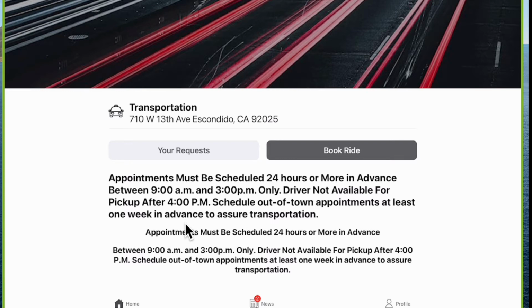Saturday and Sunday, I believe you can request rides for shopping and church. And the transportation fees are free within a 10-mile radius. And the departure location, so where you meet for transportation, is the bus parking lot.